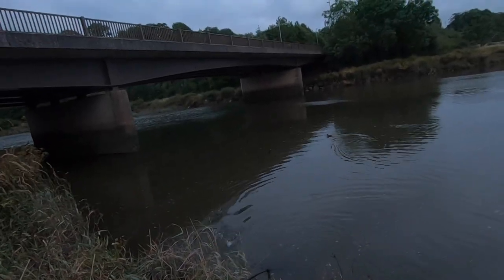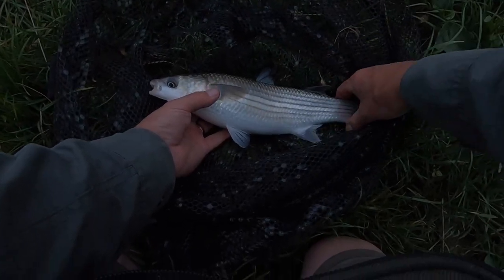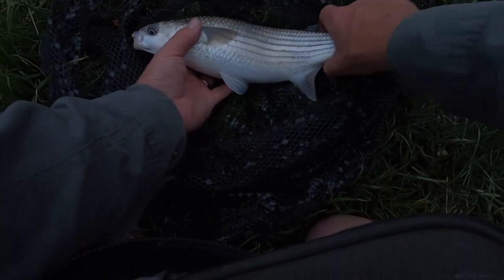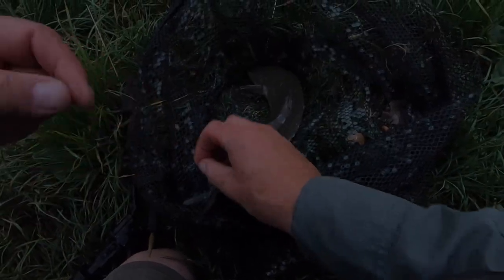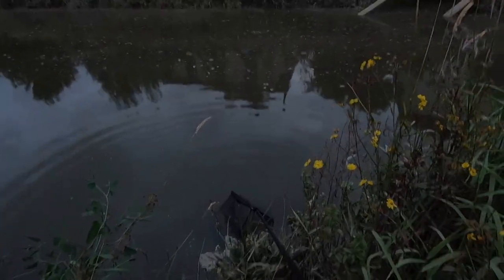They are so lively you can't even bully them into the net. He swam in it in the end. Only a pound — something like that. You can see how small it is, but a beautiful little thing. Let's get that hook out. I put on a larger hook in the hope of landing bigger mullet further upriver — so that was probably not aiding me hooking some of these smaller ones. But in the end we waited long enough and we got one. Let's let it go — make sure you don't swim them backwards as that can drown them.